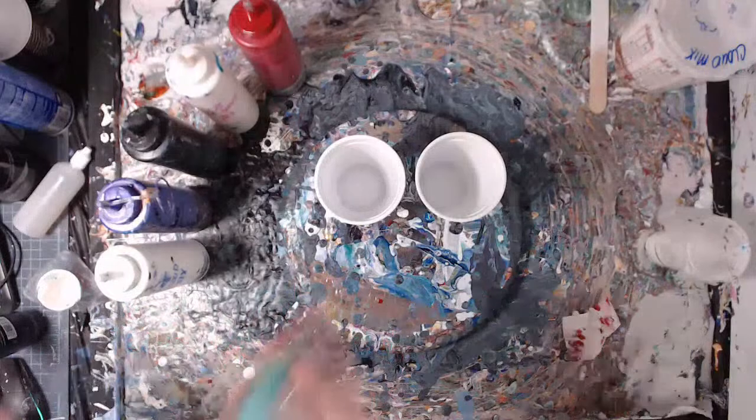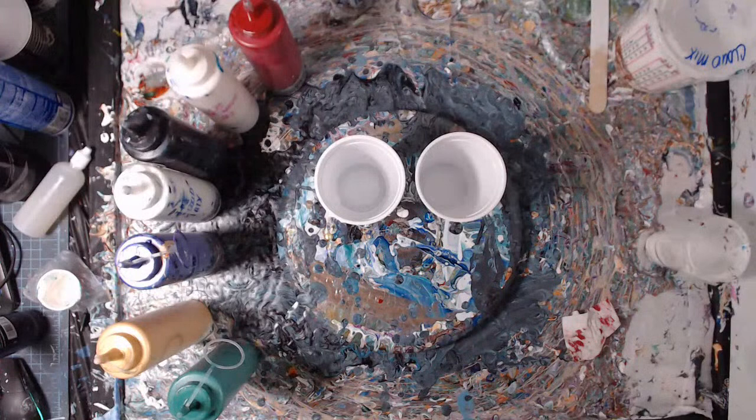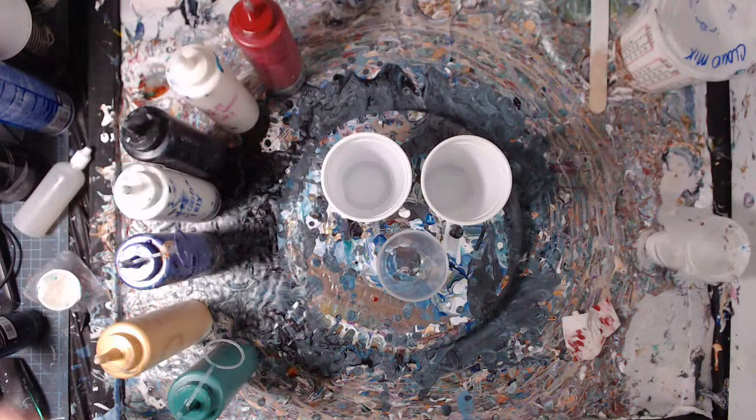I've been just kind of going with it. And I have a 16 by 20 canvas ready. I'm trying to decide if I want to do two cups or three, because three might be too much paint and two might not be enough. You know what we'll do? We're going to do three, but we're going to do a little one. Oh, I shouldn't have thrown away his mouth. We could have had a nose for our little smiley guy. Sorry. It's been a really good day, and I'm in a goofy mood.